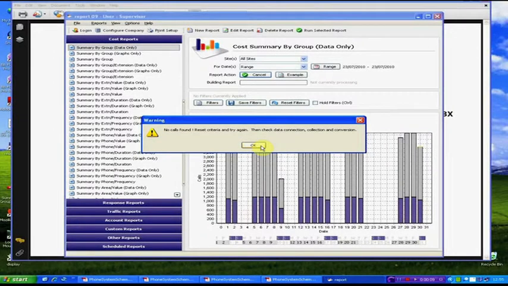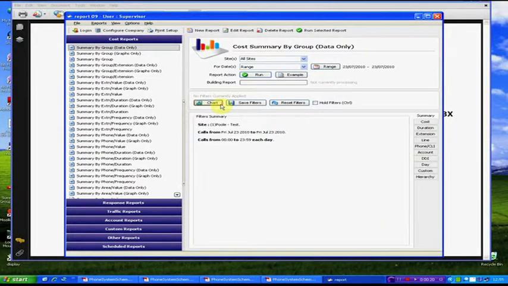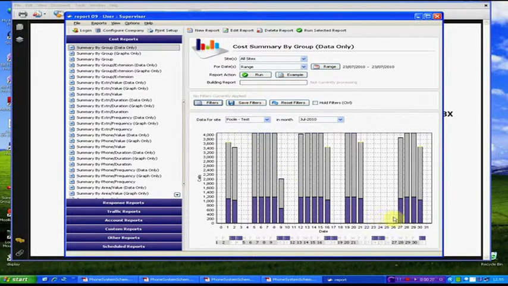In this movie, I'll show you the final step in diagnosing the reason for the no calls found error message. In the previous two videos, I've shown you how to check to make sure that conflicting filter criteria weren't blocking out all the call data, and how to check to see if you actually have call data to report on.